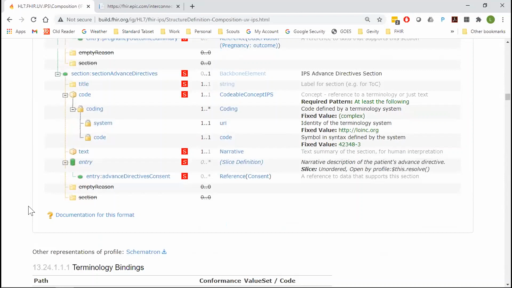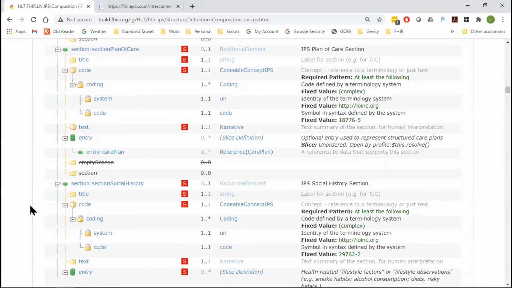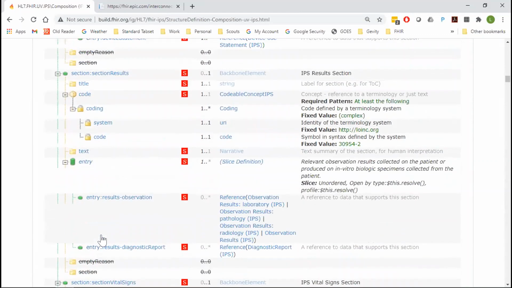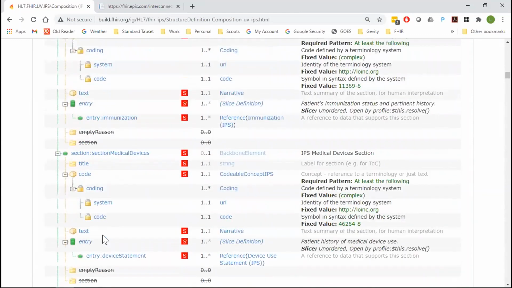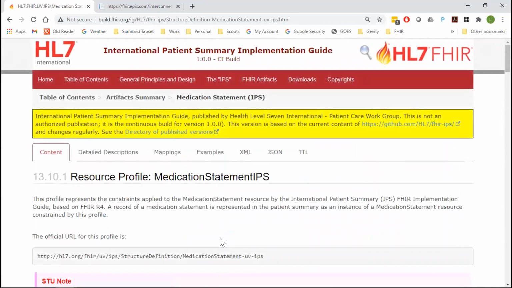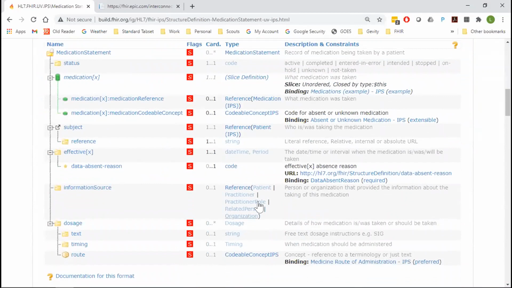And this is intended to be usable across countries. So they try hard to not make use of terminologies that are country specific. So if we go to the profile on medication statement, which is a place where we don't typically have standardized terminologies, they will point to medication.